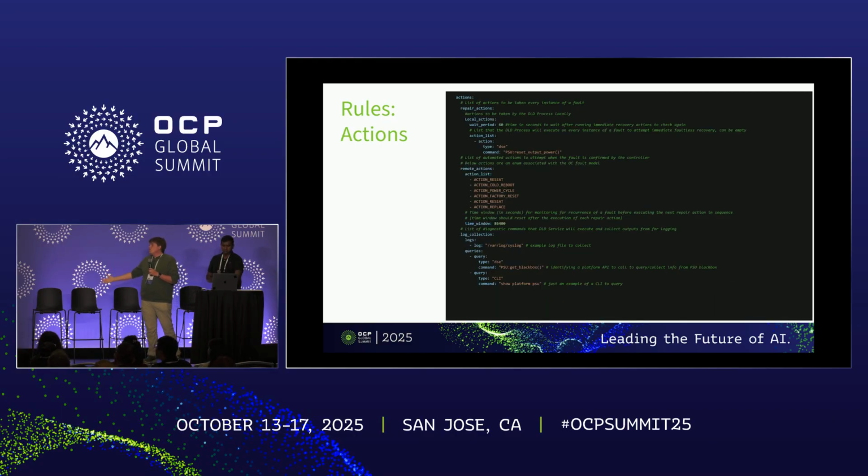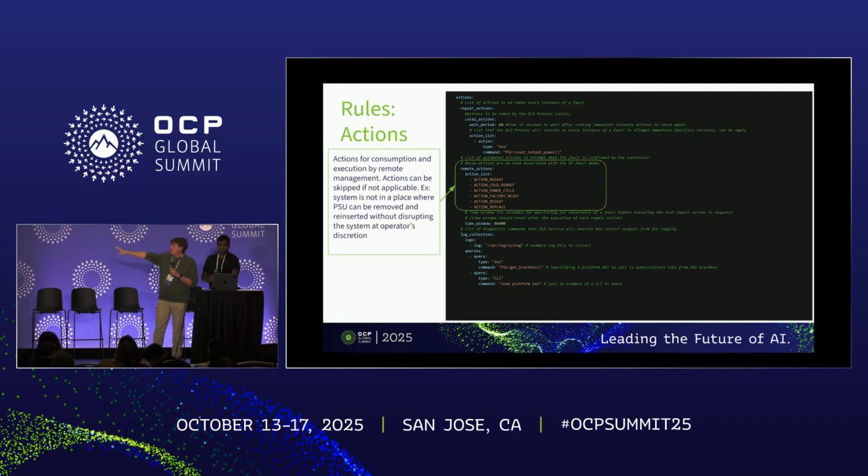So for each rule, we have content related to the actions that both the local switch can take under the local actions block, and then the switch is recommending for a remote operator to take under the remote actions block. This is comprised of OpenConfig gNMIs for the remote aspect to make this more generic across the scope and allow for vendors to determine how they want, or operators to determine how they want to run these.